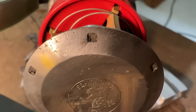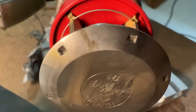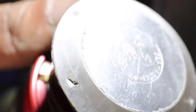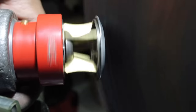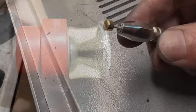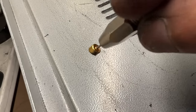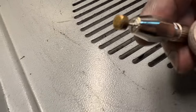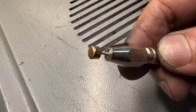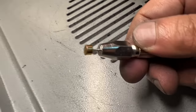Still got those deep pits there, some tool marks there. Now these things are so worn and they're not solid, so there isn't much material I can take off to straighten that out, but I'll give it a try anyway.